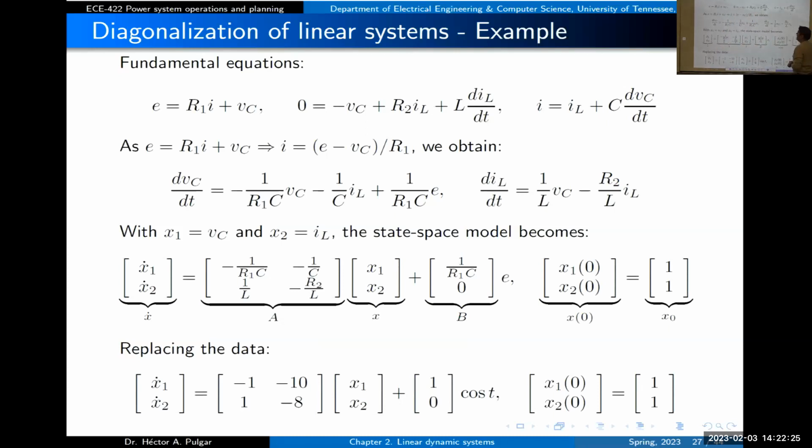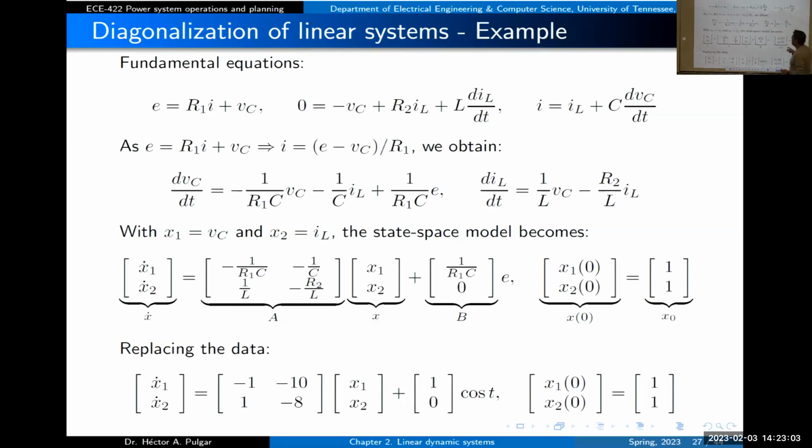For the voltage in the inductor, that's going to be L, the derivative of the current in time. And for the capacitor, because this circuit has a node in between and you have three currents, we need a Kirchhoff current law in that node. So the current that comes from the left must be equal to the current that goes to the capacitor and the current that goes to the inductor. So this is another fundamental equation from the circuit.